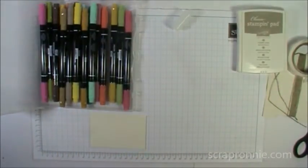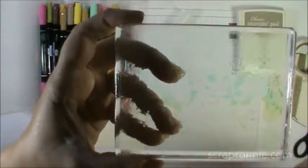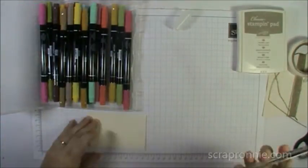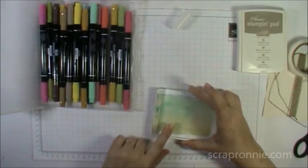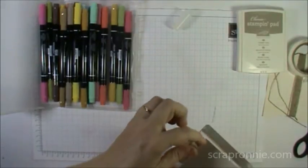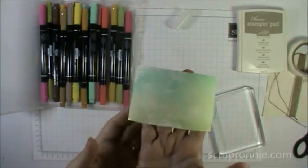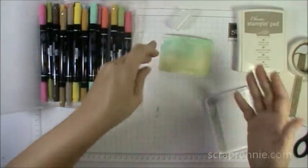So turn away and spritz this. So that was 4 spritz. So now you might be able to see it. It's all a lot runnier now on there. Oh, a bit like that. And I don't mind that, that's fine. So then I'm just going to press that onto my cardstock. And that's what we get. It's absolutely beautiful. So every single time will turn out different.